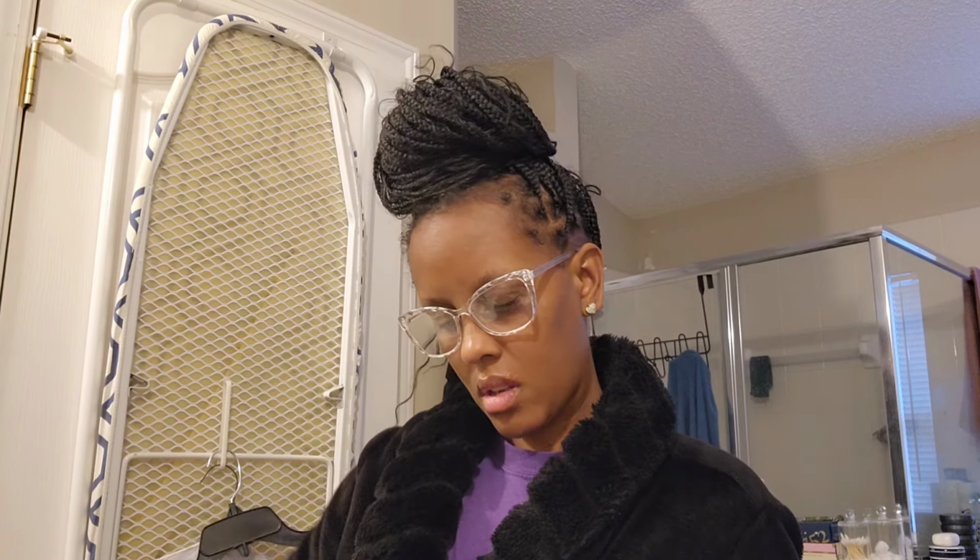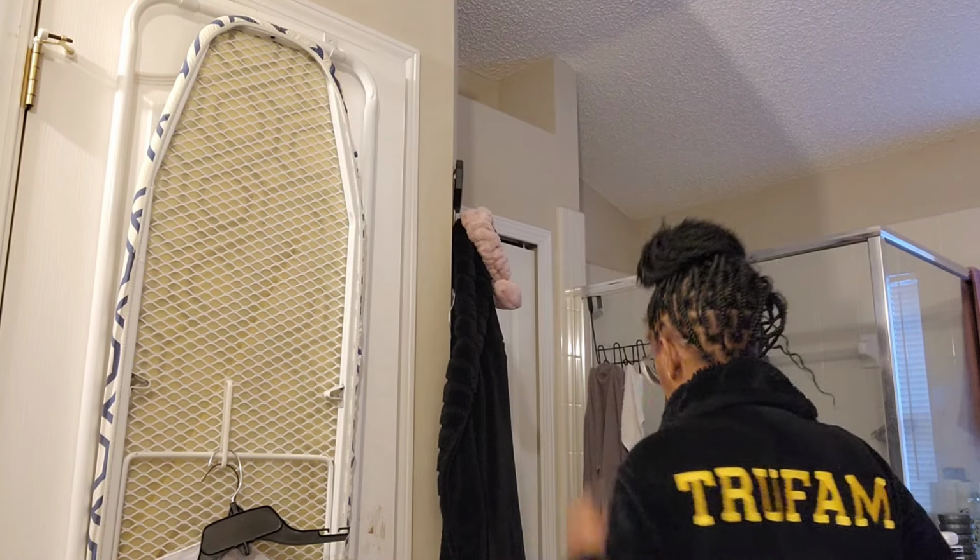It's freezing here. Baby, yeah, this bun is definitely messy. I done been up, it's still early, it's like 8 something. I wake up at 4 something every morning to get the kids off to school, and then I came back in here and was cleaning some shoes. I had to run out the door so they won't be late. I left it on my bathroom sink, so I had to put it back in the bag, in the box.